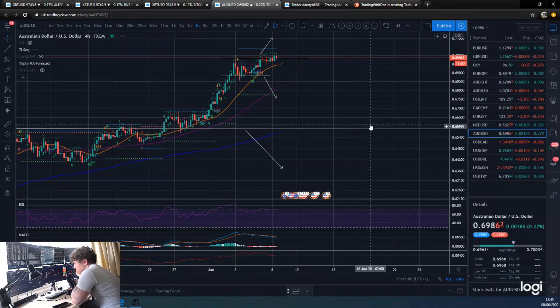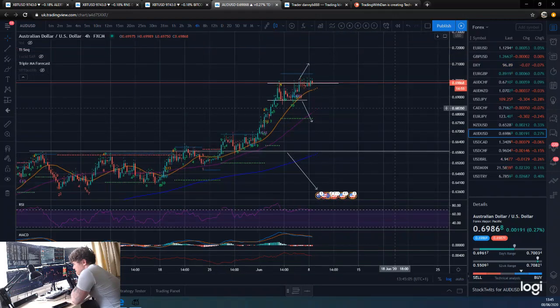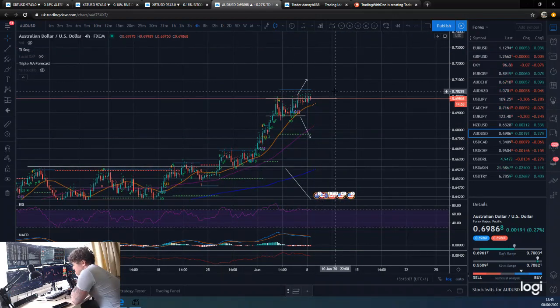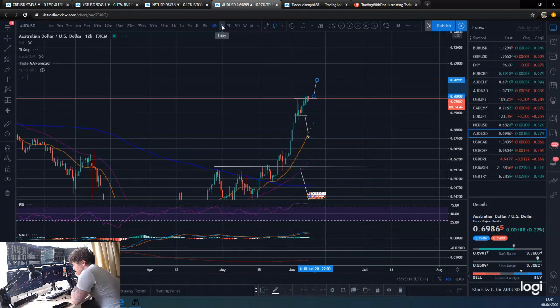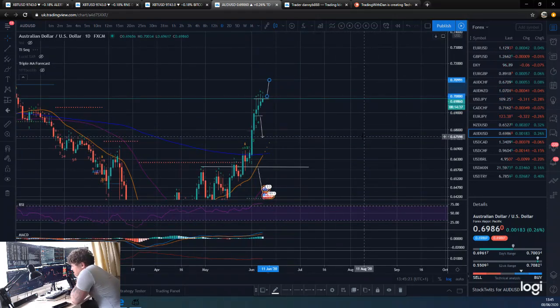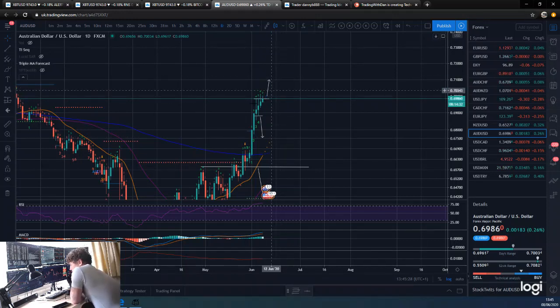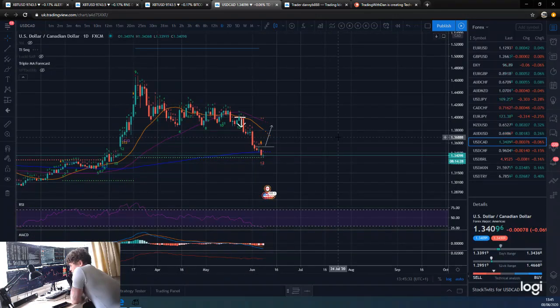So Aussie dollar, US dollar. Looking like it wants to break, looking strong, looking like it wants to break above this 9, looking like it wants to go up. So I'll just move this along a bit. This looks like it could be making a move up. If not, this is the sell line. Let's have a look on 12-hour and daily, if we've got anything interesting. This was the daily 9, and we've got a 12-hour 9. So I would maybe be looking for a break up a little bit, daily 9, and then potentially looking for a reversal there. But these are obviously looking very strong.